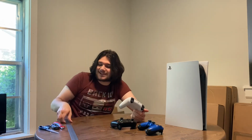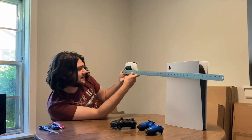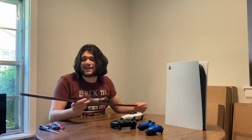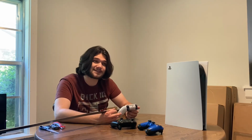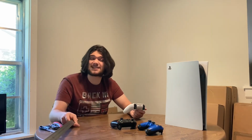It's huge. Well, let's actually take a measurement of it right now to give you guys a scale. Across from side to side, it's about 6 inches, which doesn't sound big until you realize that's like half a foot. That's a big controller, which is good because it sits nicely in your hands if you have big sausage fingers like me. And it's 15.5 centimeters across.